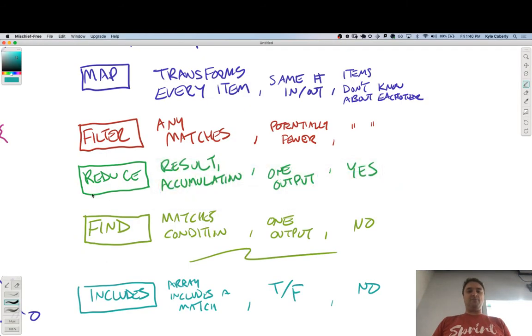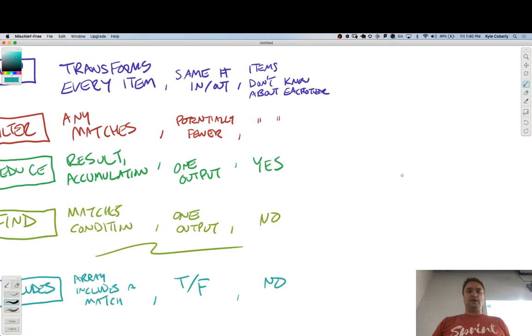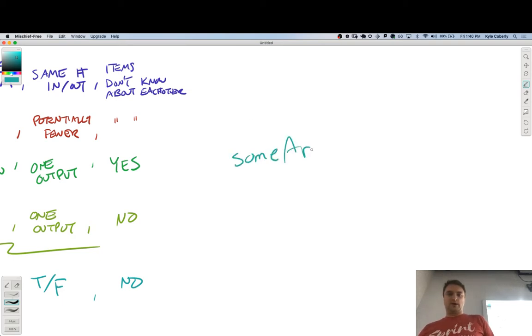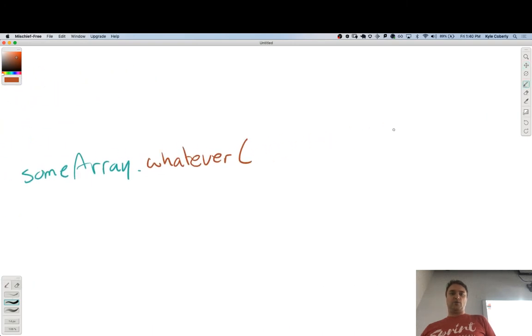Just about every single one of these has a really similar shape to it. It'll have some array dot whatever, map, filter, reduce, and you are going to pass a function into it.